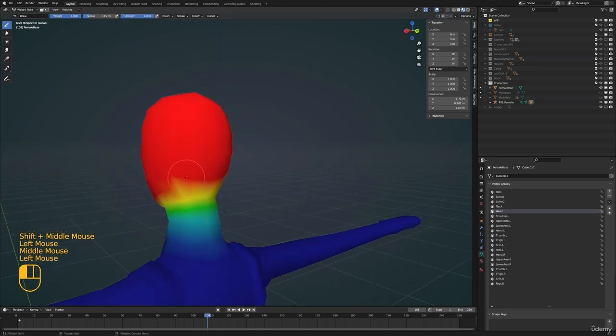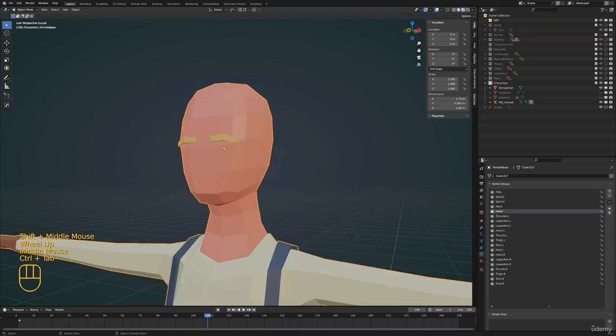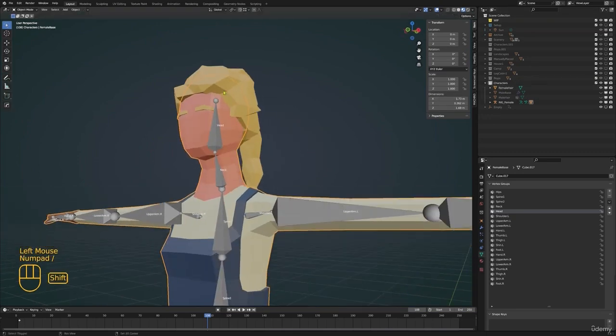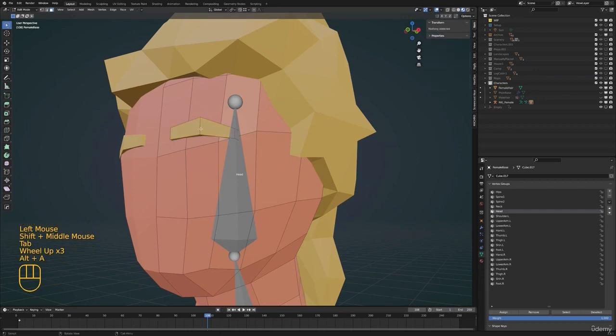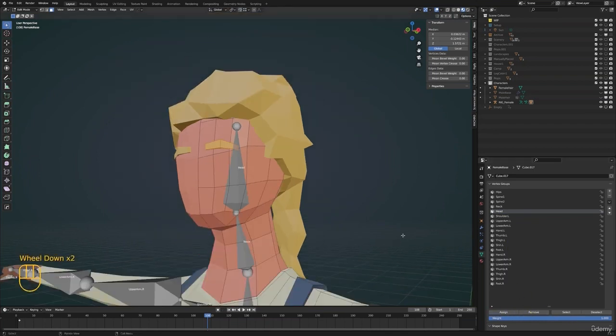And remember, you don't always have to weight paint. There are lots of ways to assign to a vertex group. In this case, for the eyebrows, let's go into object mode, and if we select these eyebrows right here, and we want to assign a weight of 1, we can use this weight slider here, and whenever you hit assign, it will assign this value to the group that you've got selected with all the vertices that you've got selected. So I'm assigning just the eyebrows to the head vertex group with a weight of 1. And you can also remove them from a group or give them a weight of 0 instead.